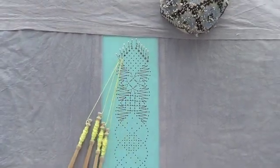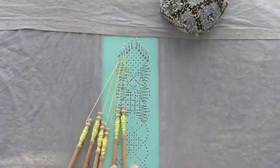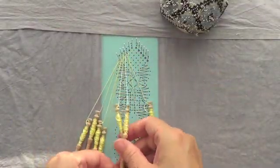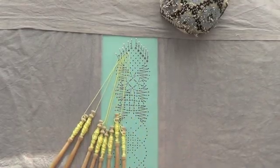Alright, so just hang your, I'm calling them your regular bobbins, just hang those over any of the holes that say number 1. That's Geraldine's writing there from the pattern book.